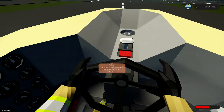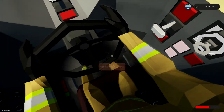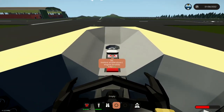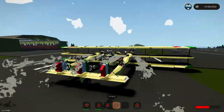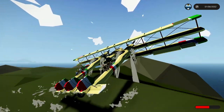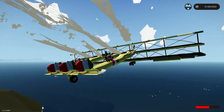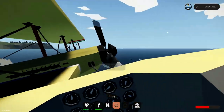We'll have our flaps to half-ish. All right, very good. Go ahead and turn the radiators on. Gyro on. Turn this off. And this to full. All right, off we go. The rear thing doesn't appear to be working. All right, but we're flying. We're no longer flying. Okay, well that didn't work.